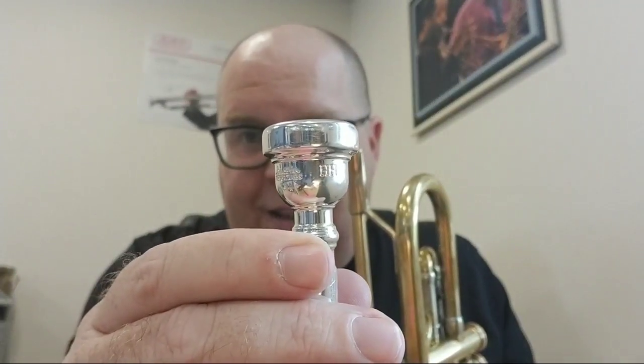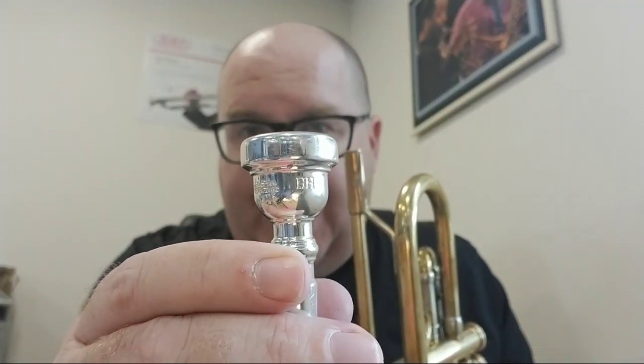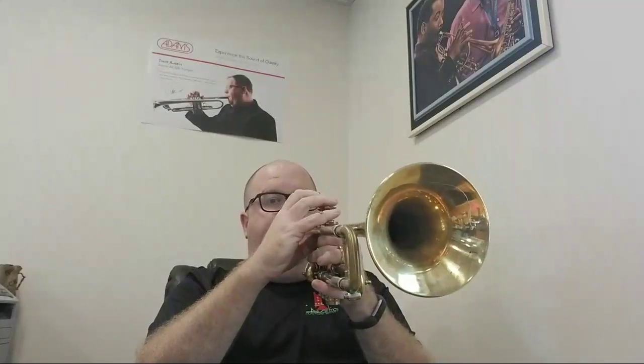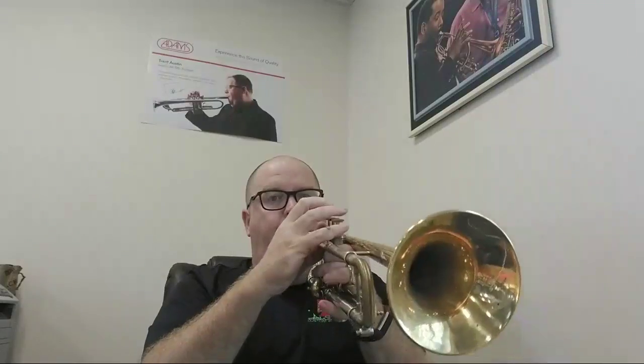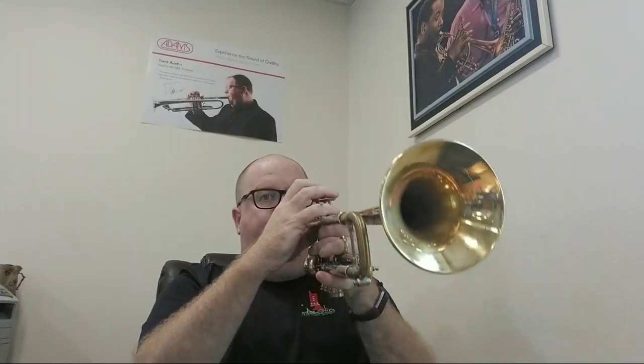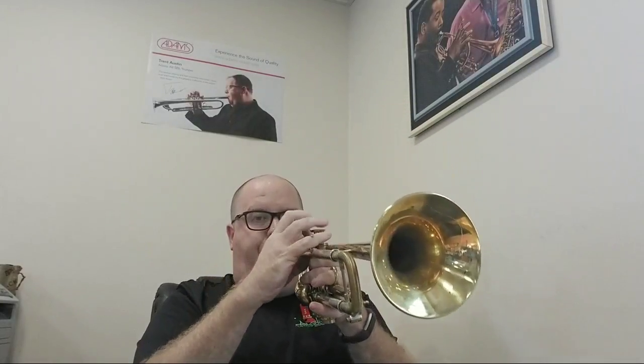But this piece is cool. You can see that it's even. I know it's a reverse negative, but that's an HH. This is a copy of Håkan Hardenberger's Toshi mouthpiece. It's like a 2C, and it's really smooth. It actually has a pretty nice cushion on the outside as well.